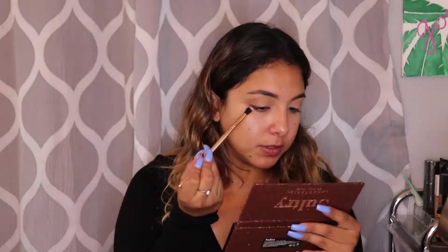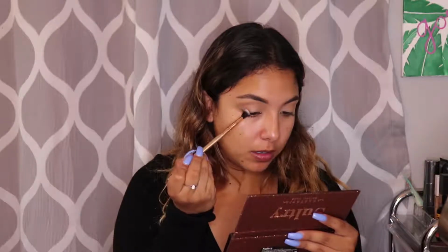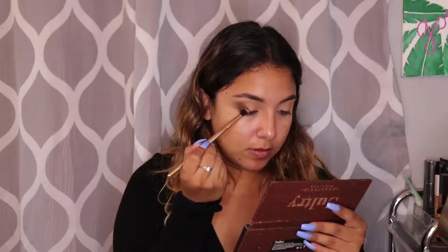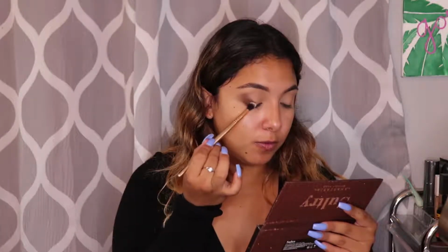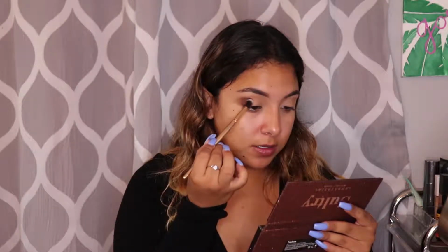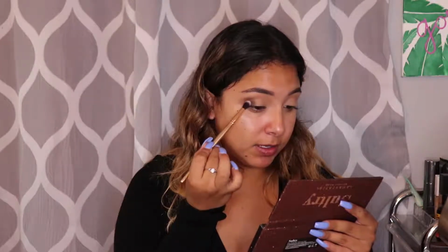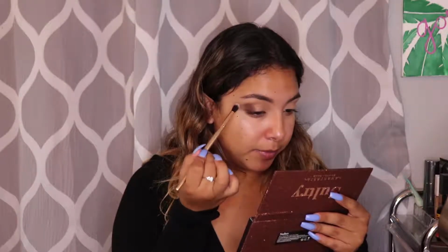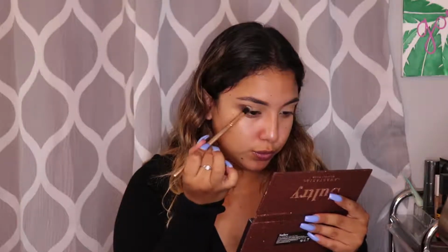I went with Dystopian, and it's like a really dark, deep brown color. Kind of looks like it would be black. And just put this on the outer corner. Really softly. So yeah, I'm going in really lightly with the dark color because I don't want to go in with a super opaque first swatch and then have to blend for minutes. Just want to build it up, but I do notice that it is building up really nicely, and it's not splotchy, and it's very buttery. Smooth.